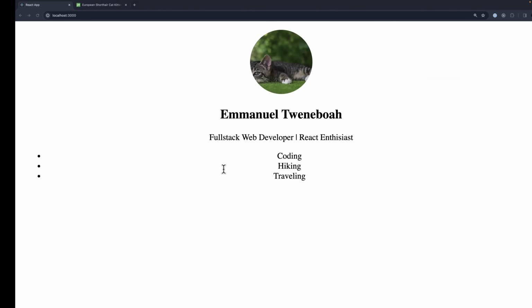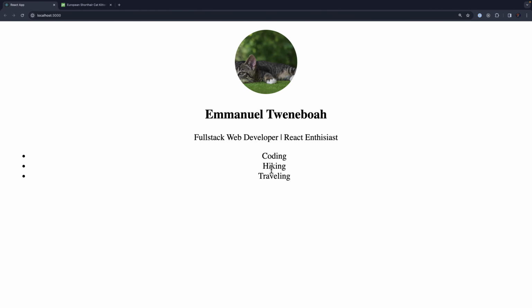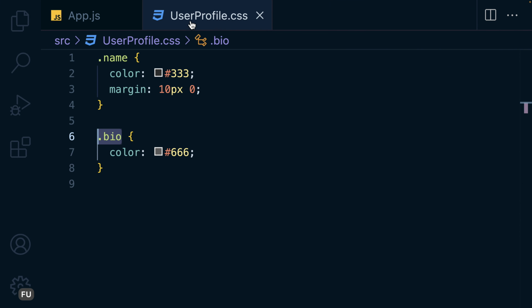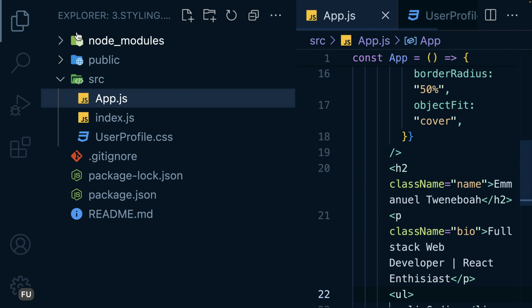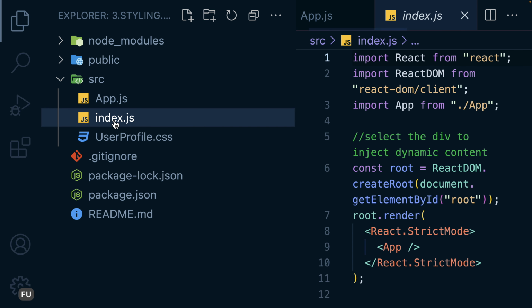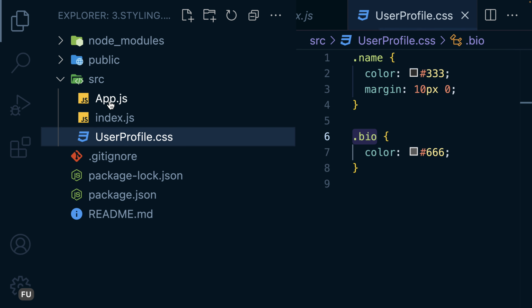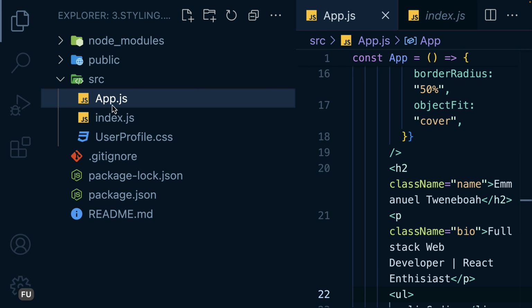So if I save it, nothing seems to be happening because we are not using this file. So if you want to use this file globally, then we're going to require it or import it inside the index.js. Supposed to be JS instead. I think I'm working with Vite. Alright, sorry for that. But in case we want to use this file in a particular component, then it means that we are going to require it inside this particular file.